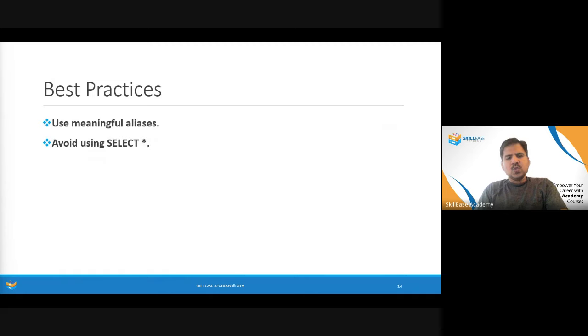Instead, provide the list of columns. That way, you will be more cautious about which columns you're using and which you're not. The query will also perform very well if you use a list of columns instead of star.